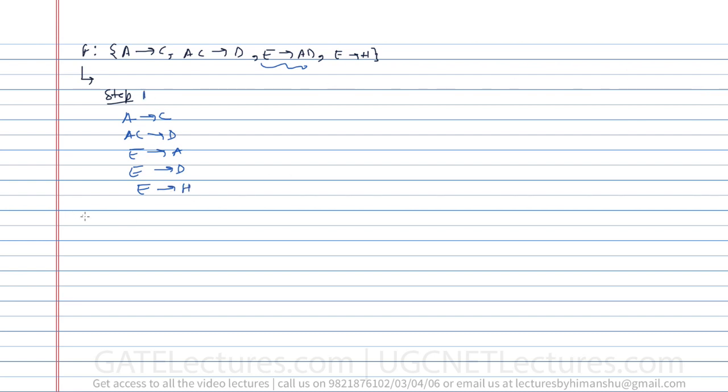Okay, after step 1, do step 2. Step 2 means try to see if there is any redundant attribute or redundant functional dependency. Let us number them: 1, 2, 3, 4, 5. There's one more way of evaluating step 2. If you compute A closure, let us see which functional dependencies you are using, because if you use them to find A closure, then obviously they are used. A can determine AC, and with the help of AC you can determine D, that means the second functional dependency is used. Functional dependencies 3, 4 and 5 are not used. Okay, so fine.